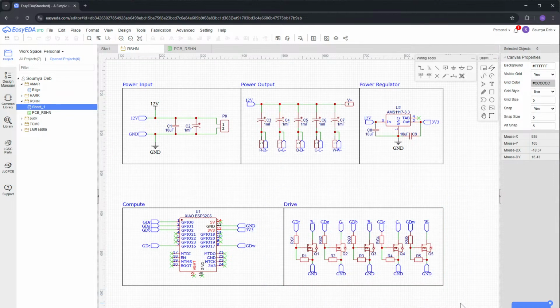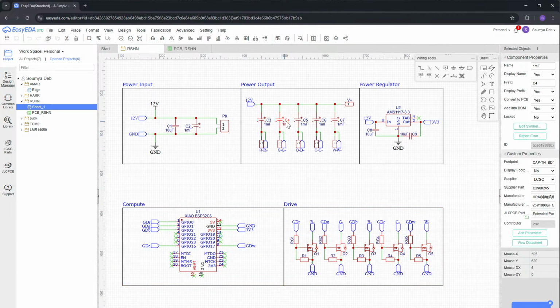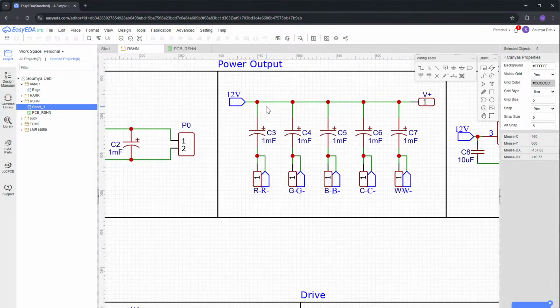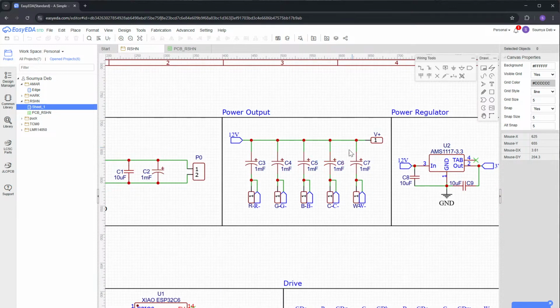Now the design flaw I was alluding to earlier is, everything is fine, I just didn't need this big of a capacitor to drive each one of the LED channels. My justification for 1 millifarad, or 1000 microfarad, was that I wanted to make sure there's no flickering. I do not get too much flickering on any of the channels.